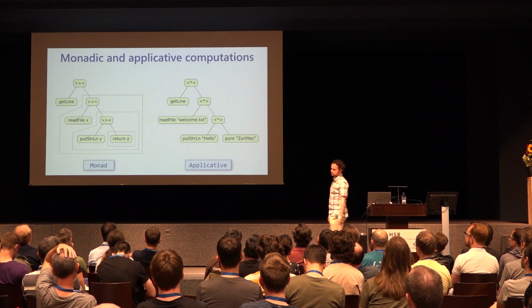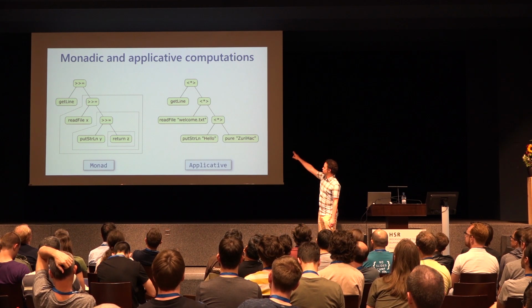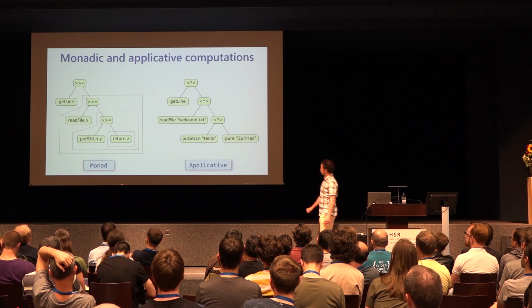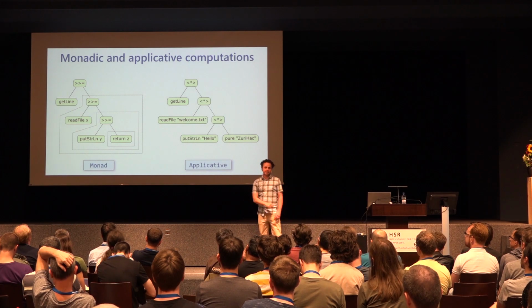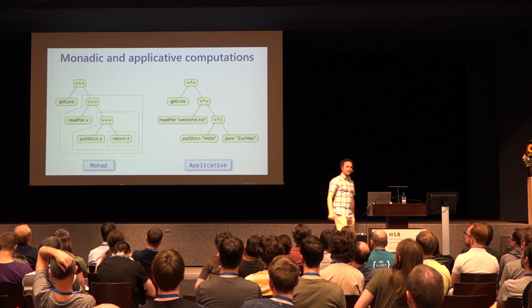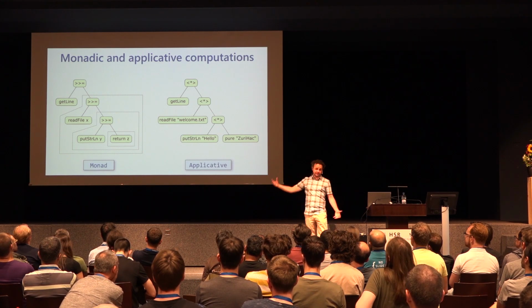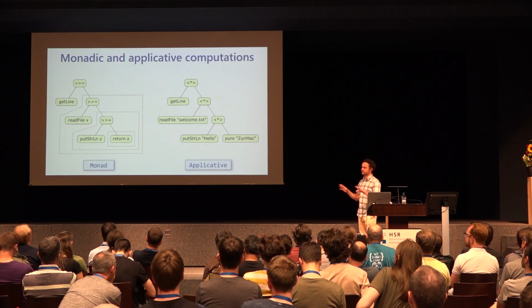And this is how applicative computations look. You immediately see the whole tree. You immediately see everything. Now instead of binds, you have applies as internal nodes. And furthermore, the other difference is that the arguments to these primitives like read file and put string are already fixed up front. They cannot be dependent on, for example, the result of get line. So everything is fixed up front. All the effects are there.